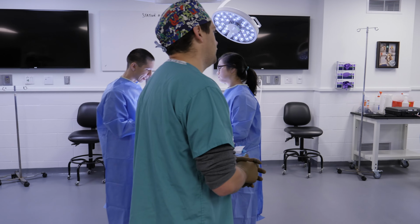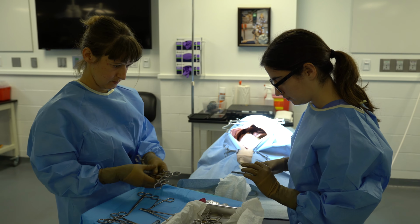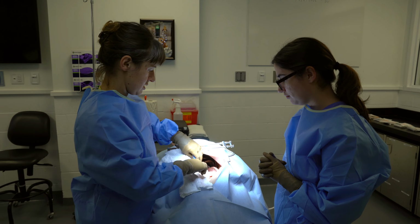So the students are assigned in pairs to a cadaver unit, and they each alternate performing different components of the procedure. And then our focus during the lab is to teach them gentle tissue handling, efficiency in their use of instruments, how to maintain a flow of productivity through the procedure and not get bogged down in unnecessary snarls, and safety, how to maintain a sterile field, how to manipulate tissue so they can maintain good visualization. And it's those core skills which they can then take on and apply to pretty much any other procedure that they try in the future, but which are impossible to teach in a didactic setting.